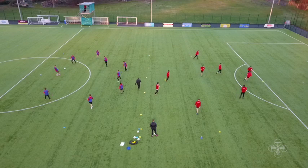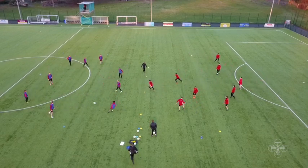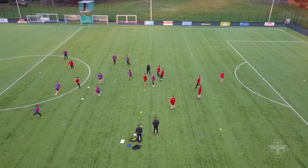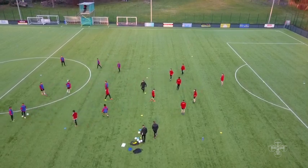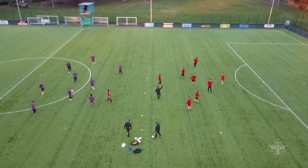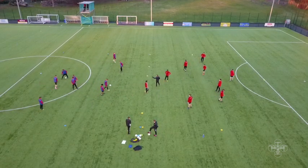Show me those combinations. Get on the move, Blues. Too static. Get on the move, Blues. Come on, move around. Two. Can you return? Play on, Reds. Play on. No. Time. Stop there. Okay, so, pre-season friendly. No points involved in that one. That was 1-0 Blues.